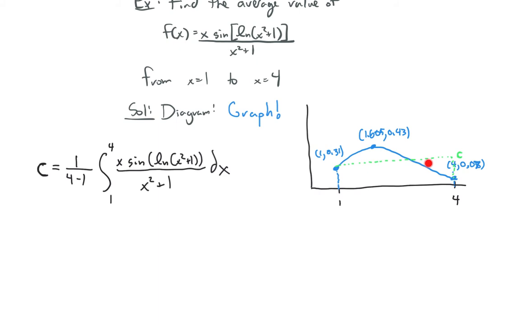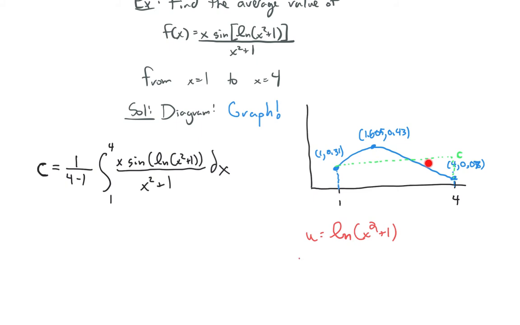So I'm going to look around, and I see that if I let u equal ln of x squared plus 1, then its derivative is going to be 1 over x squared plus 1 times the derivative of what's on the inside. So that would be 2x. And there's that extra x. So it looks like we can take care of all of this just by making a nice substitution. It turns out this isn't particularly hard at all. It just looks difficult.